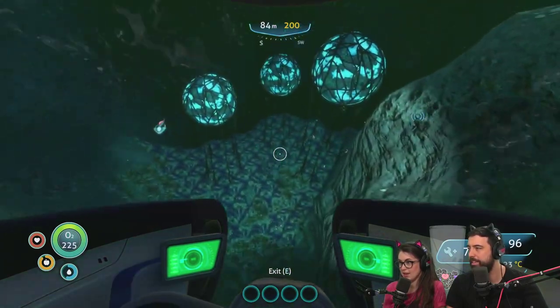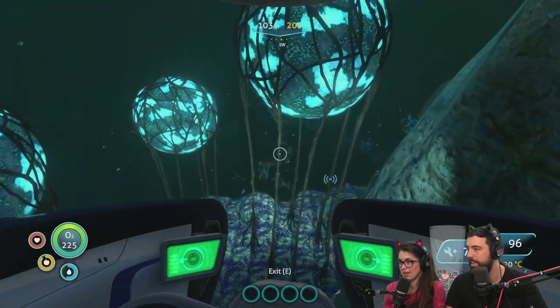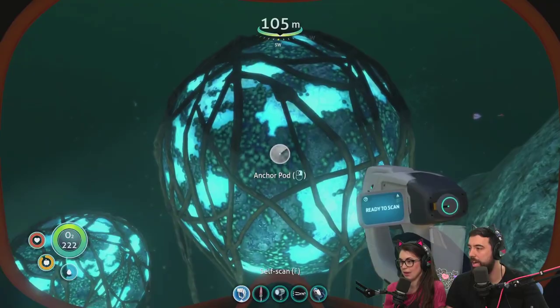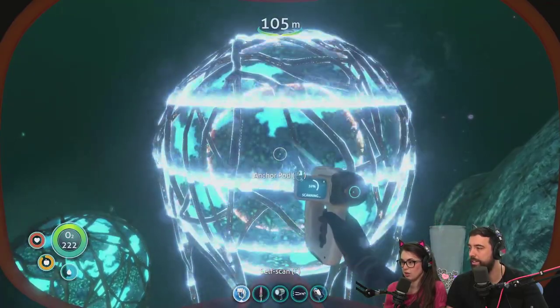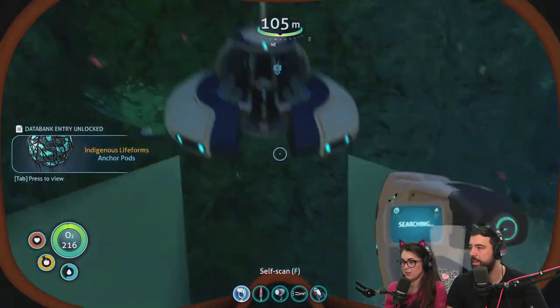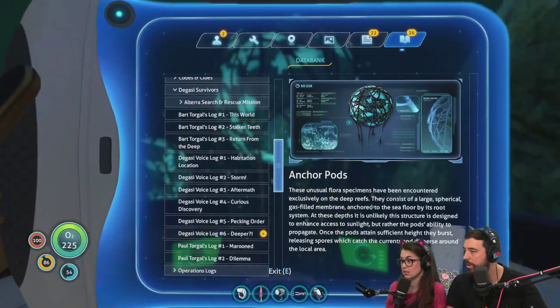New things. Scan them. Whoa, that looks interesting. Are those big eggs? This is a new biome, for sure. Anchor pod. Whose eggs are these? It's gotta be something big. All right, let's look. Indigenous life forms. Whoa. Is that the beans?